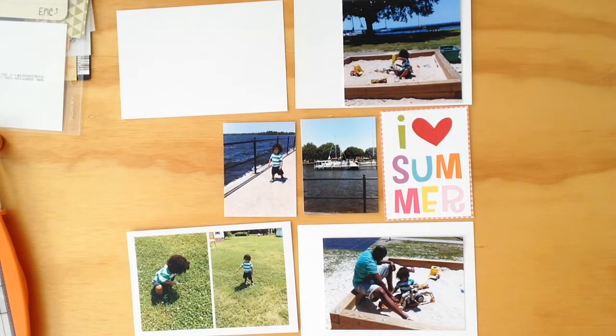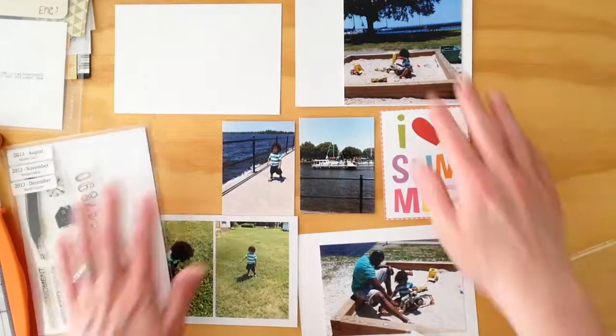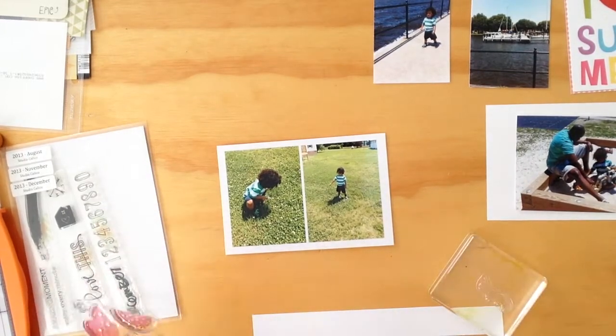So I like to do the regular Design A by Becky Higgins, the 4x6 on the top and the bottom, and then the 3x4 in the middle. And sometimes I'll add flaps or additional things to make it different. Just pulling out my stamps here that I plan on using. I don't really pre-plan anything other than just the photos as I print them. Other than that, I just go as it comes, scrap as it comes type of thing.